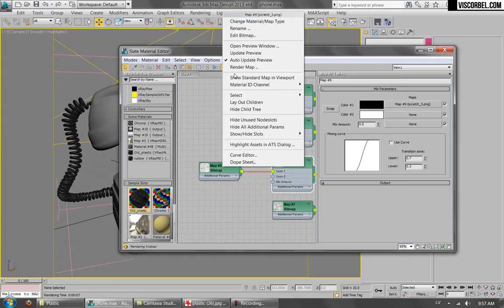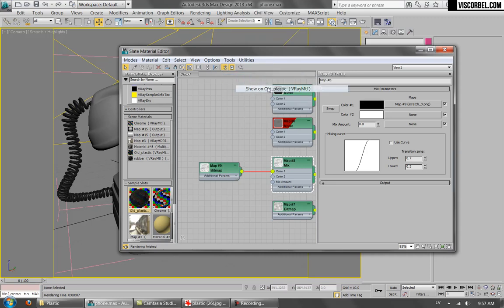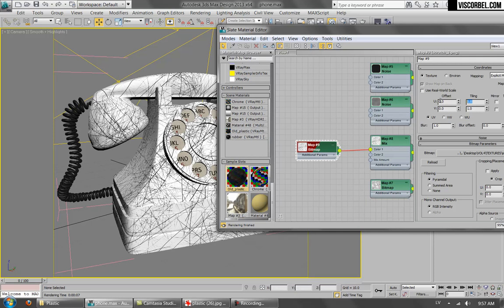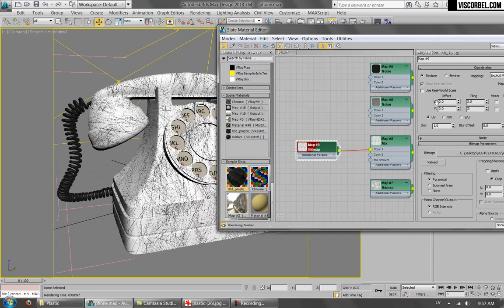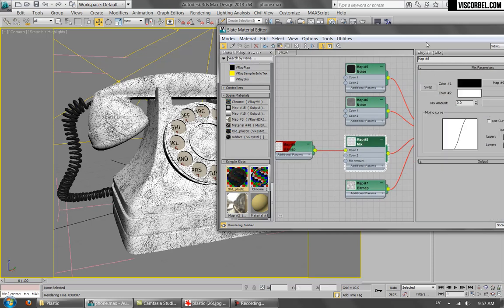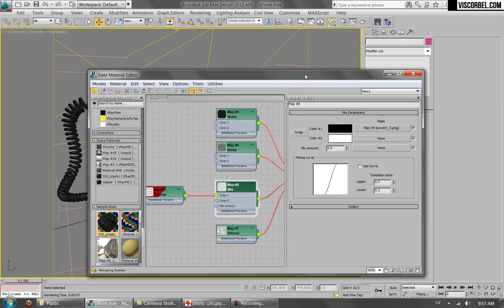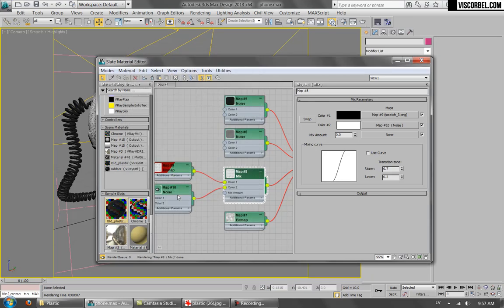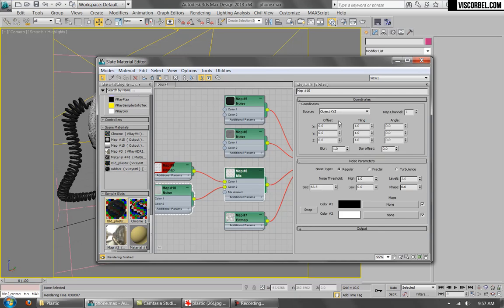Okay, let's see that in viewport. And I think we want to increase the tiling a bit to make those scratches smaller. And I'm also going to use a noise map as my second color. And basically I'm going to go for regular noise, set the size to something like 30.